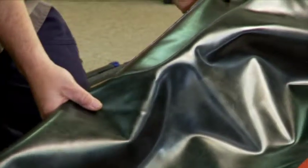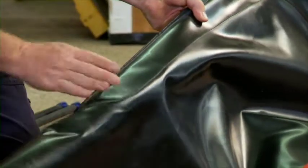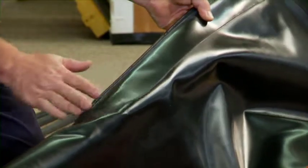Same thing right here. We're going to fold beyond the end of that bumper on the rear of the boat also. And that bumper ends right here.